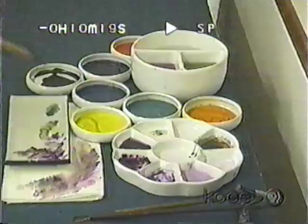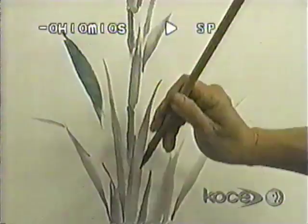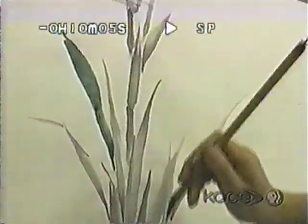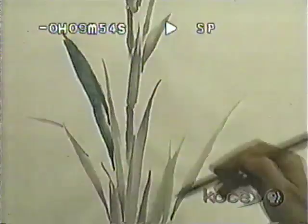Space, because this way I can reload the color and sometimes touch a little ink to show the dark shadow, and then work the stroke from the base up. And that way I can join the stroke easily. So work the stroke up and lower the boom into one side and then the other.